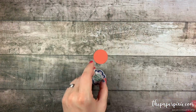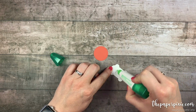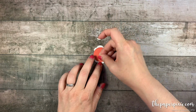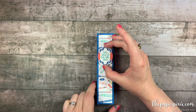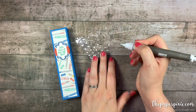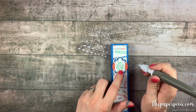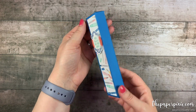And I like to use the spatula end of the Take Your Pick tool to get that out. Super cute. Okay, and then I'm just gonna layer the sentiment on top of this Calypso Coral stitch circle. We're going to pop that up with a couple dimensionals onto the upper section of the front of the box. And then I'm just going to grab a little frosted epoxy dot with my Take Your Pick tool and place that right down at the bottom of the sentiment. And voila, there is our Stampin' Blends combo gift box.